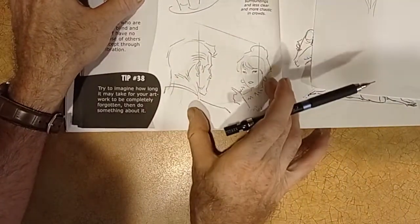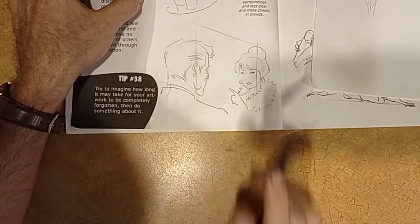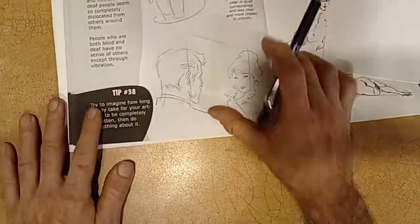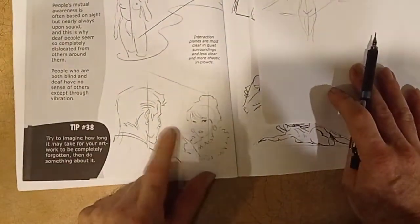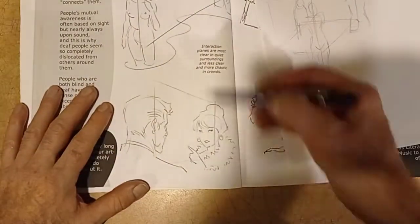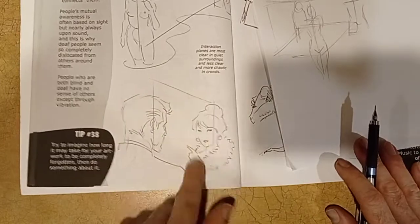There's some sense of something happening here. The man is talking to her and she's explaining something. You have a very good point of view here. So I like this one better than this. I guess this one would probably be easier to do if you come to think about it. Yeah, I think it would be easier to do this one. Just add the lines in a perspective view and do the foreground and then the background.